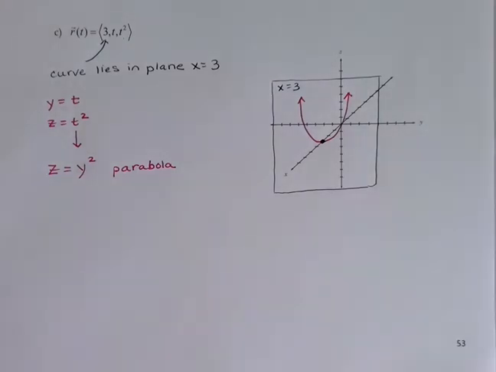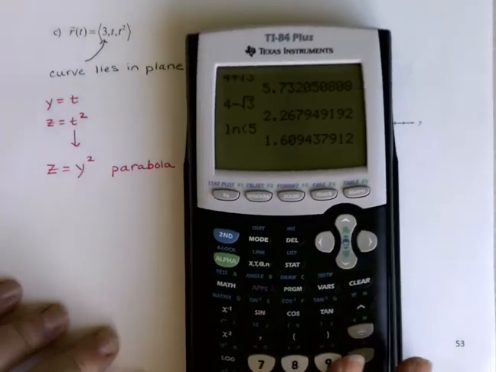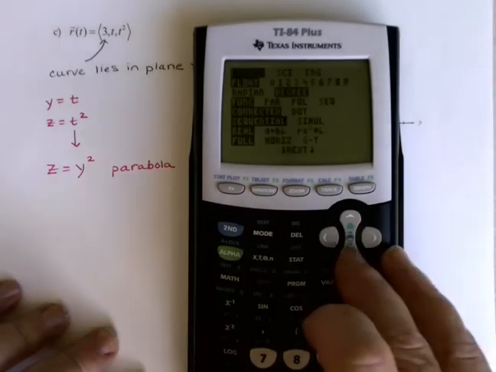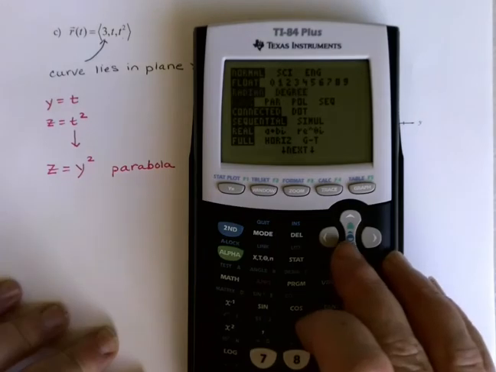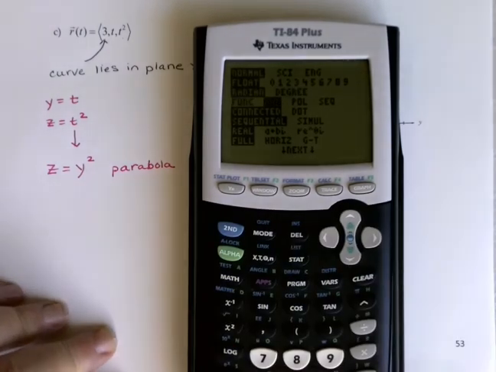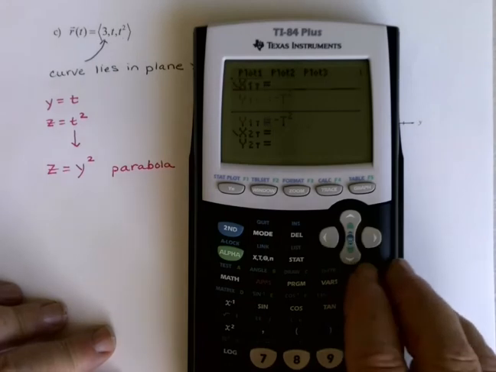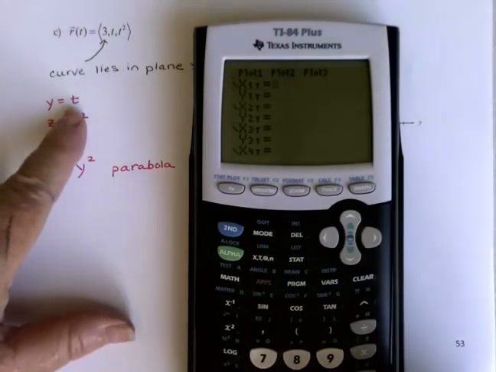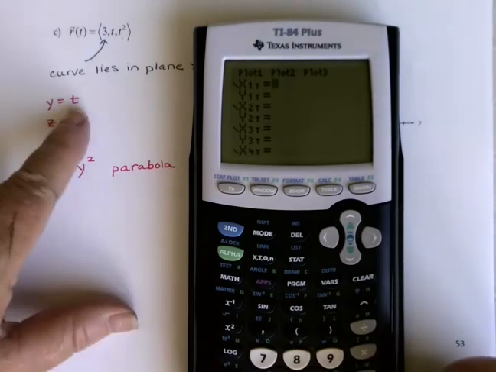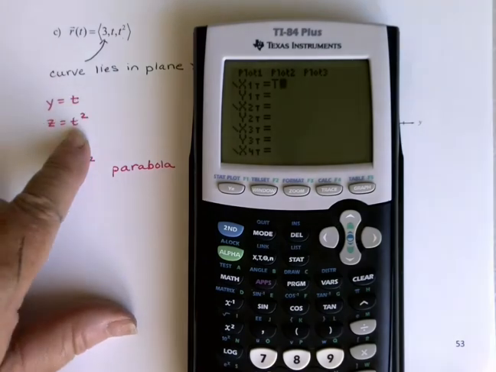By the way, I should also mention, if you just happen to get parametric equations for the curve that you don't recognize, remember that you can always use your calculator for those. Let's just pretend for a moment that I didn't recognize that as a parabola. If you go to your calculator and put it into parametric mode, right there. It's usually in function mode, but I'm putting it in parametric mode now. Then I can actually put in my parametric form, right? In this case, it's going to have to be x and y, but I know for me it'll be y and z. So I'll put t in for the first component and t squared for the second.